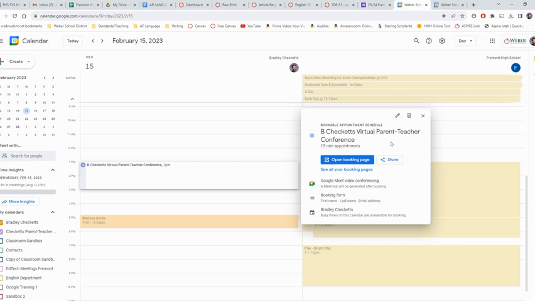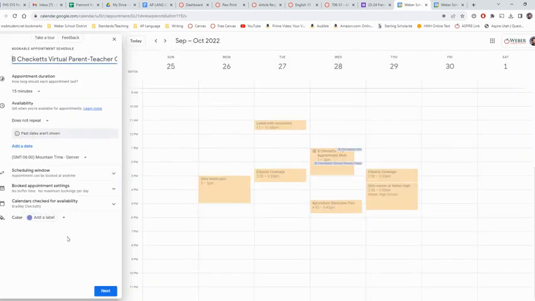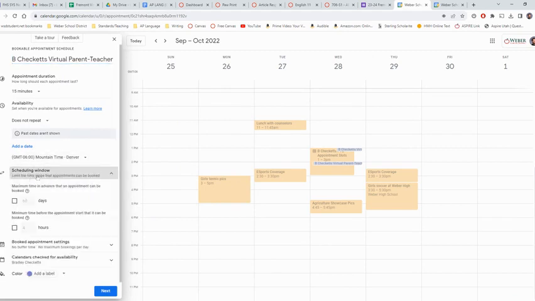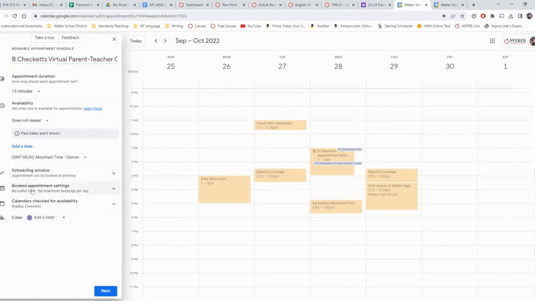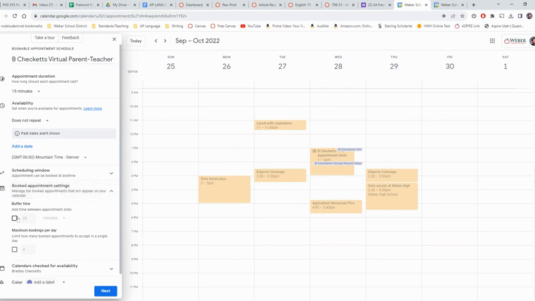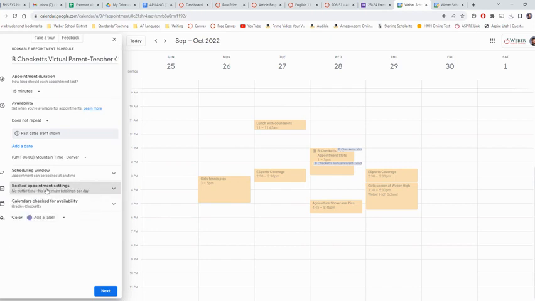To update this and add it to September 27th, we're just going to click on Edit. We're going to make sure that we have 15-minute slots. We're going to make sure that we don't have a scheduling window, where it says appointment settings, and that we don't have the buffer, because people trying to book an appointment the day of, or an hour into parent-teacher conferences, were being locked out and couldn't do a virtual appointment. So 15-minute slots, turn off the scheduling window, turn off the buffer time, and then all we have to do is click add a date.